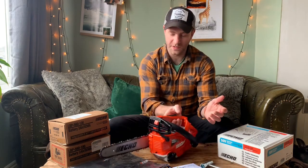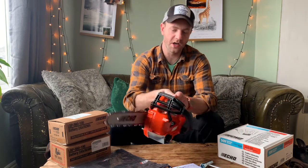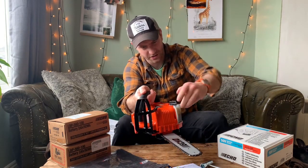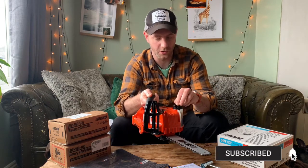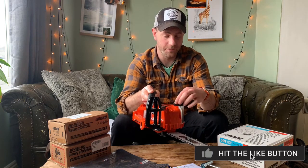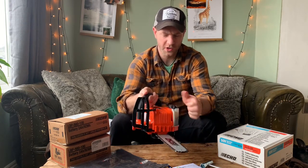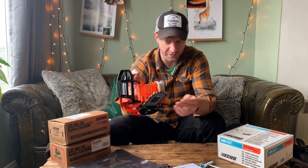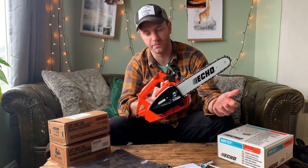So back to what we've got here: the chainsaw with a 10-inch bar supplied by Echo. I might one day fit a 12-inch bar to see if it can go bigger. You've got an oil point here — let me open that up. So it pops open like that, nice little oil reservoir. That oil goes directly to the bar so the chain is kept nicely lubricated. One thing I'll say — maybe this is residue from the factory — there's a bit of oil on my fingers from where I've been holding it underneath. I sincerely hope the unit isn't leaking, but it might just be where it's been resting. I'll wipe it down and let you know if it becomes a problem.